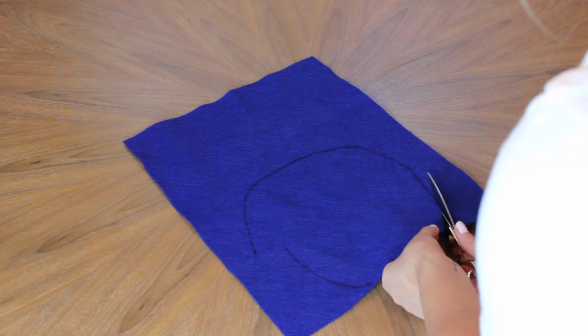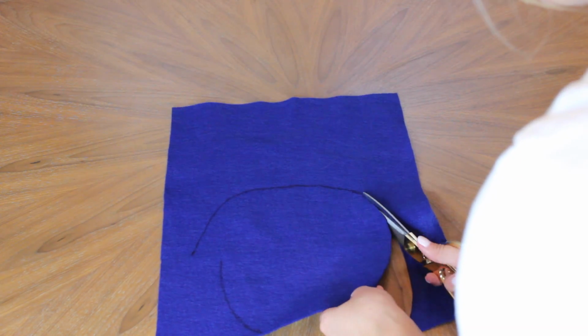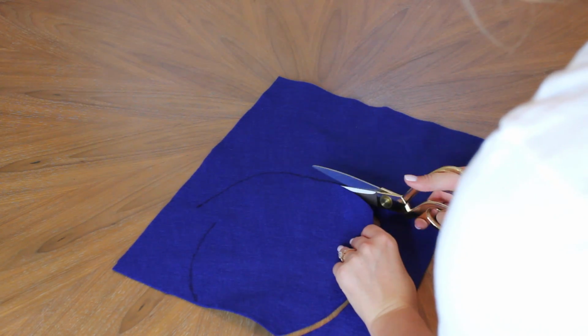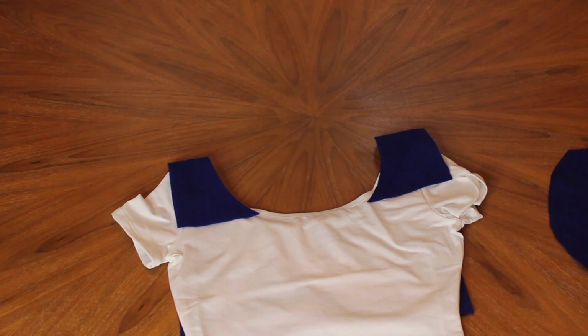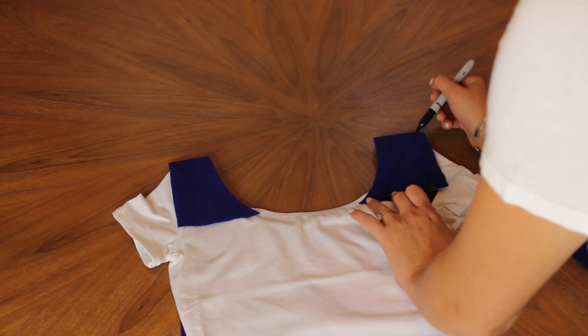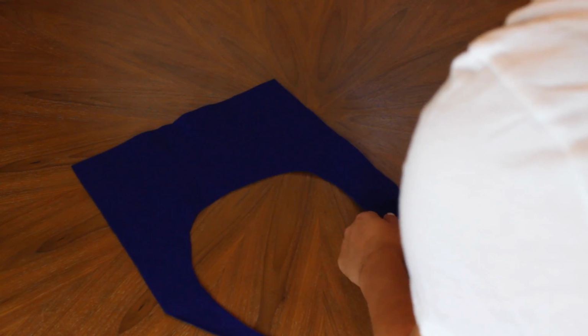And then I am going to take my felt fabric and cut along the lines that we just created. So I'm making kind of an oval in the middle, just so that this fabric lines up and you can wear it like a little cape, you know? And then in the front, I am going to mark off where I want to cut off this square, just so it is more of a cape shape. So I'm just doing that along the neckline and then cutting that.